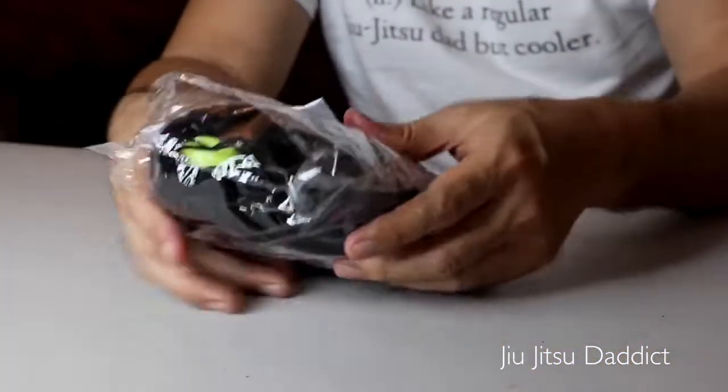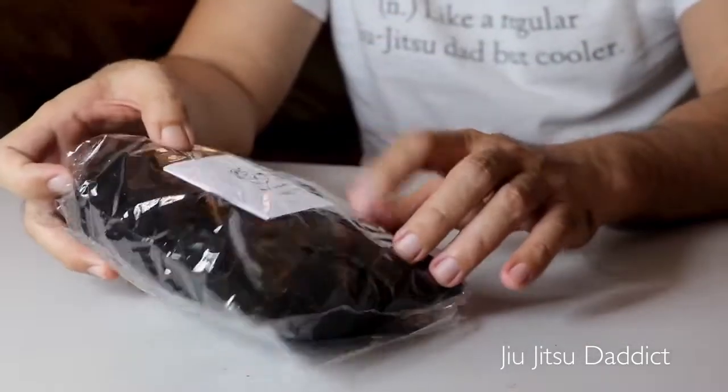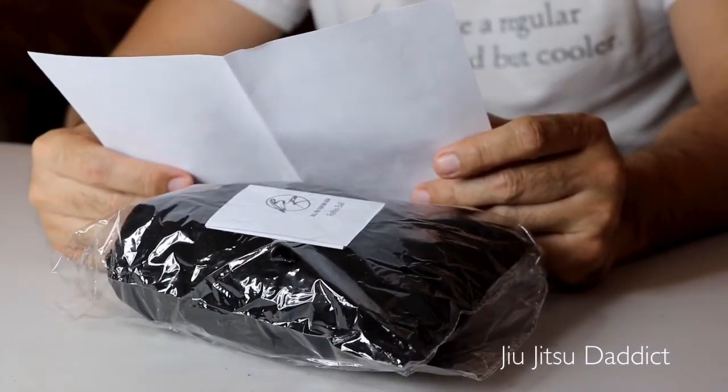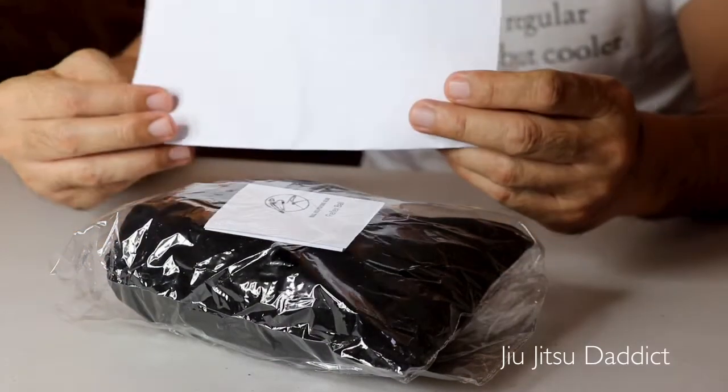Nothing more. There's a bag. Sender's over here. And this. It says, Hi, BJJ Daddict. Here's an item that will help you in your conditioning. Enjoy, Bull Rock's Fighting Gear. All right, thank you, Bull Rock's Fighting Gear.